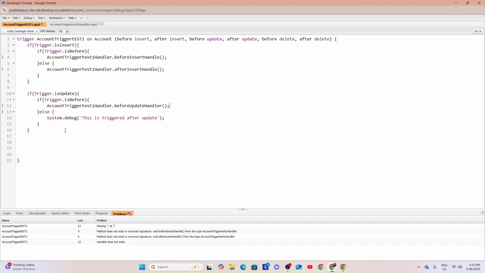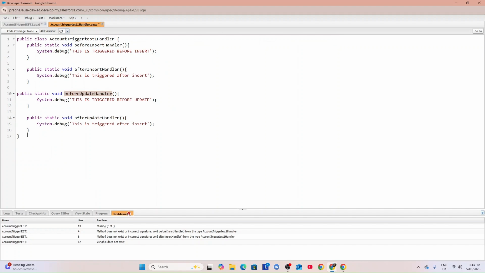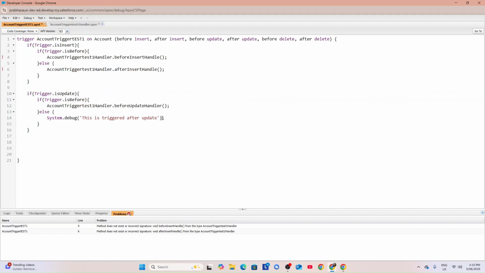I am explaining with debug statements because if you are starting out, you should understand how the trigger actually executes before and after different kinds of events like insert and update.